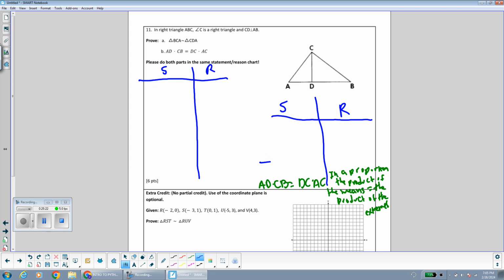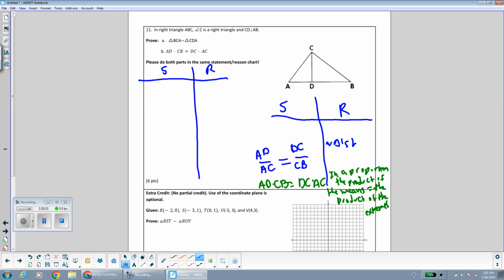So before that, we are going to need to prove a proportion, and we're going to take the segments from the proof statement and we're going to arrange them. So I'm going to put AD, I'm going to put AC, I'm going to put DC, I'm going to put CB. I used all the segments. Now let me just double check that they cross multiply to give me the product that I want. AD times CB, that's good to go. DC times AC, that's good to go. A lot of people put proportions that were not cross multiplying to give you the product. Rearrange the segments if it's not cross multiplying the way you want it. And our reason's the same every time. It justifies why we're able to make a proportion.